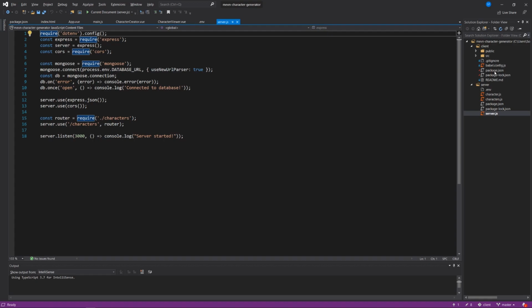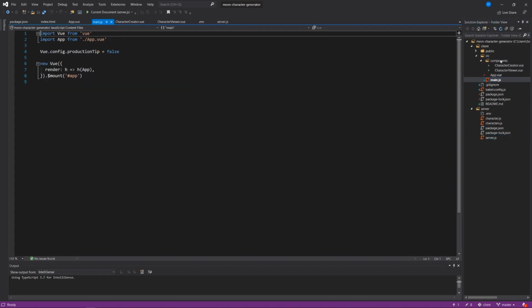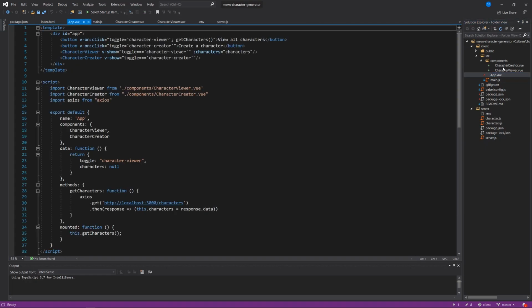The front end of it is built on Vue, and it's a simple single page application where if we go into the source, we see that there's an entry point in main.js which mounts a Vue component called app.